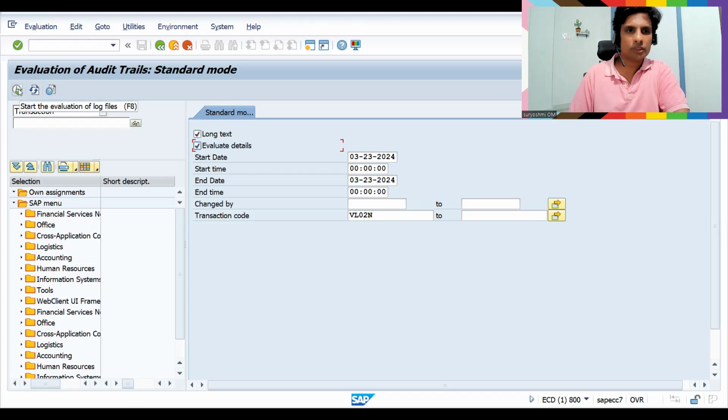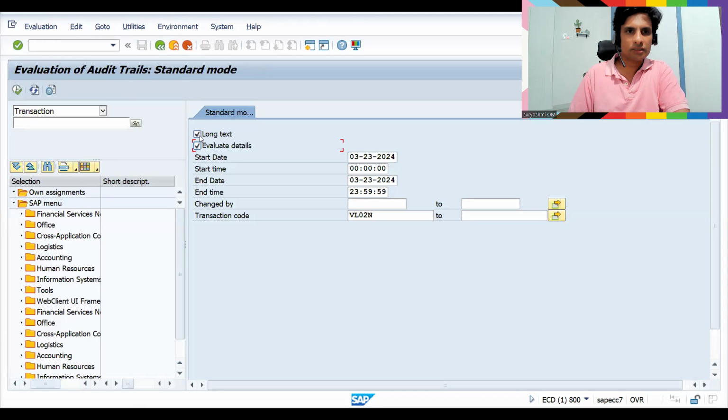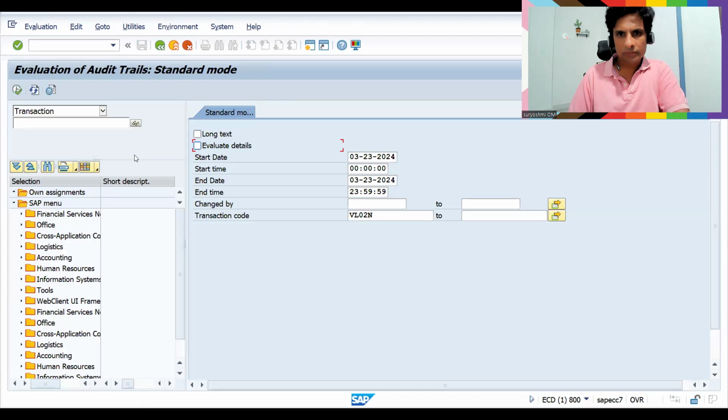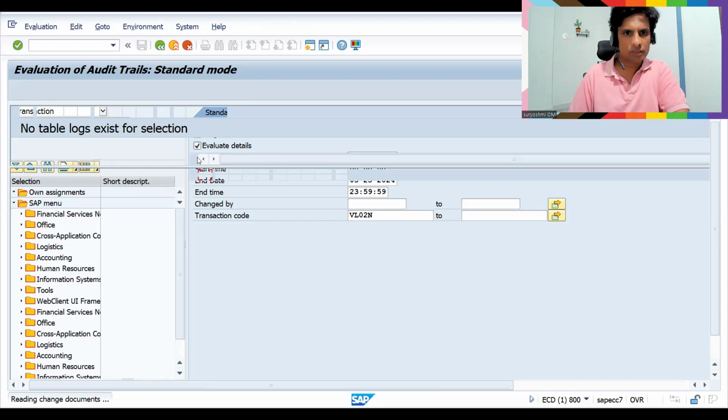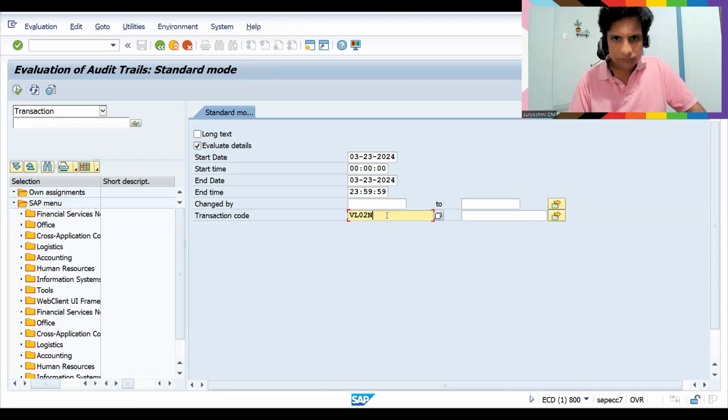Let's execute this simply. You don't find any selection with a long text, right? Let's take this and execute now. Something is happening. What's the date today?